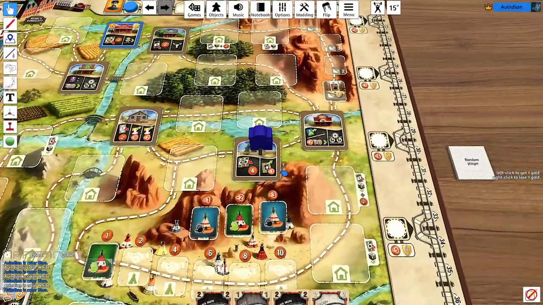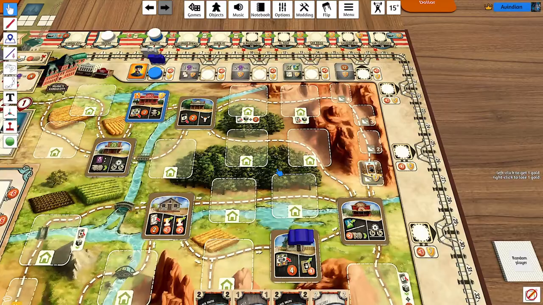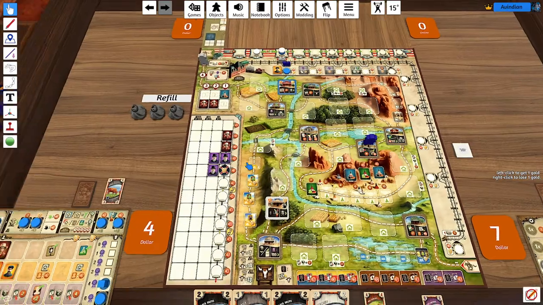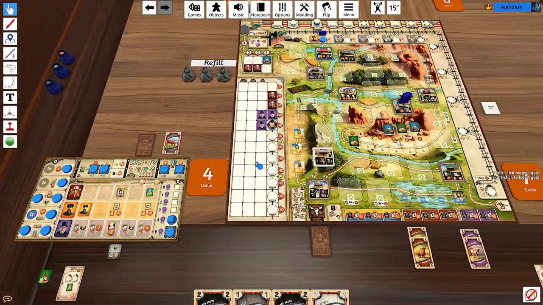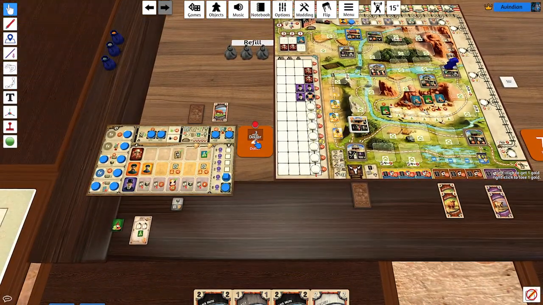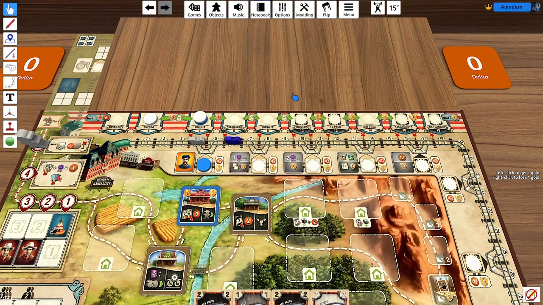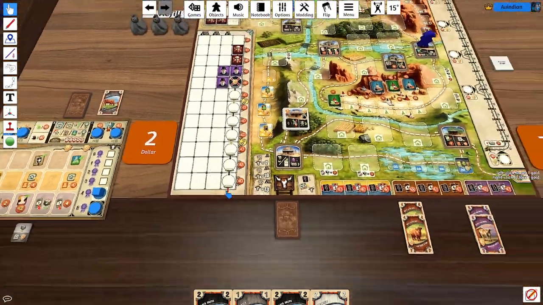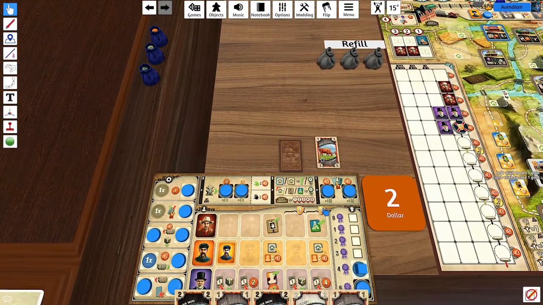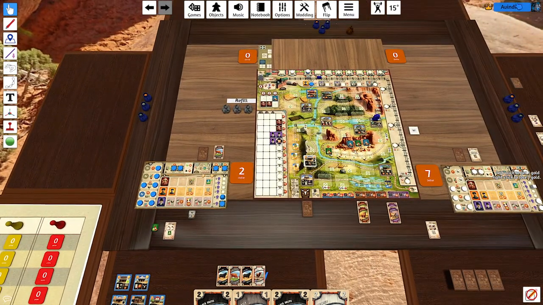Blue's already got a TP. Claiming it for $1 isn't that smart. $2 to go 2 spaces isn't a bad benefit, though. So I think he'll do that. 1, 2. 1, 2. And then he can take an auxiliary action, which in this case is draw 1, discard 1. He'll just discard the jersey he just drew. Damn it, game. Oh, well.